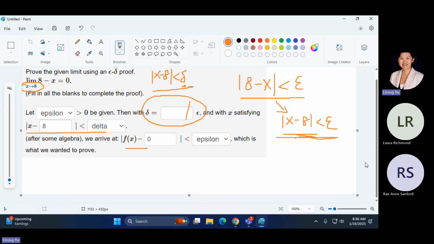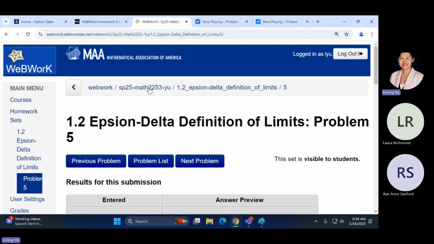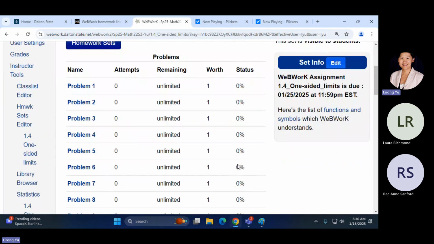Any other question? You okay? Any other homework question? Okay, so yesterday we mentioned the one-sided limit, and this morning I set up the assignment. We may be able to try a few questions before we move on to section 5.